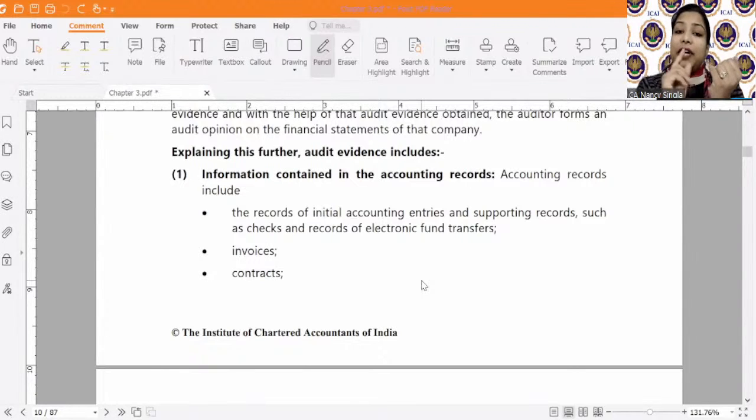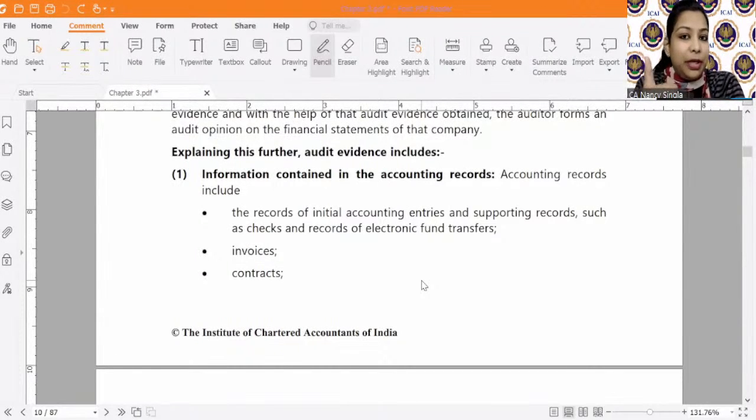See, whatever information is contained in the accounting records that underlie the financial statement. Now, what is meant by accounting records underlying the financial statements? Your accounting records, I mean the accounting records of the client, like the journal entries, the ledgers, the invoices, the contract copies, the various calculations of cost or other working sheets that are made by the management. All these act as a basis for preparation of the financial statement. That is why the term used is accounting records underlying the financial statement. That is, these accounting records are used as a basis to prepare the financial statement.